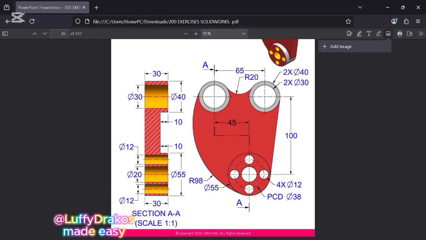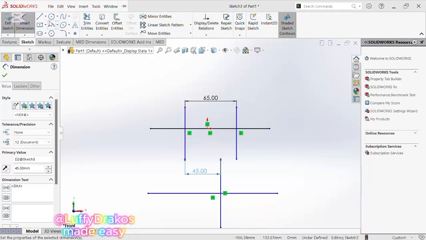You can see the vertical distance from the 55 diameter circle to the 20 and 30 one is 100 millimeter.